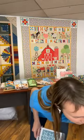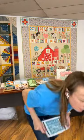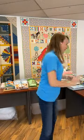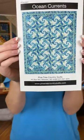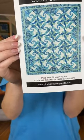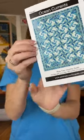Do you have a fun pattern? I didn't see that. Come here, iPad. Do you have a fun pattern for that sea life fabric? Why, yes, as a matter of fact, we do. That was a question from Avi. Avi, we have some kits that we just cut yesterday and they're live on the website today. We'll be posting the links in the comments down below. This one is called Ocean Currents. This pattern is by Pine Tree Country Quilts. This finish is 57 by 69. And we have kits ready to go.